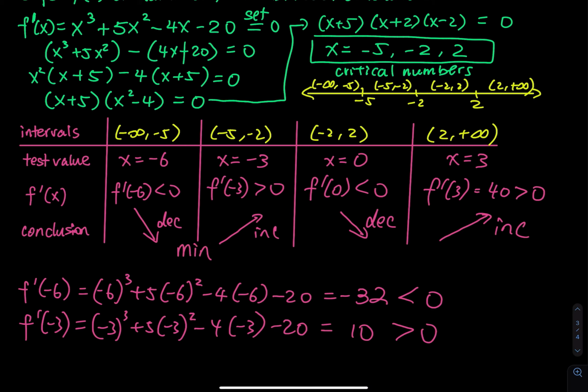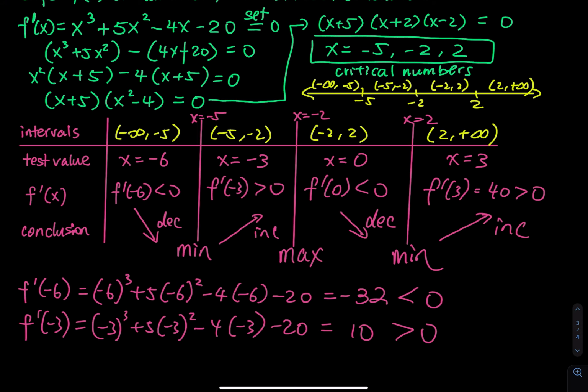And then at this point, x equals negative 5, x equals negative 2, x equals 2. Up and down, we have a maximum. Down and up, we have a minimum. So we just get all the relative min and relative max. Okay, so that's how you do it, and this is your conclusion. Now we have the relative min and the relative max. My next question is, tell me the location of each max and min.